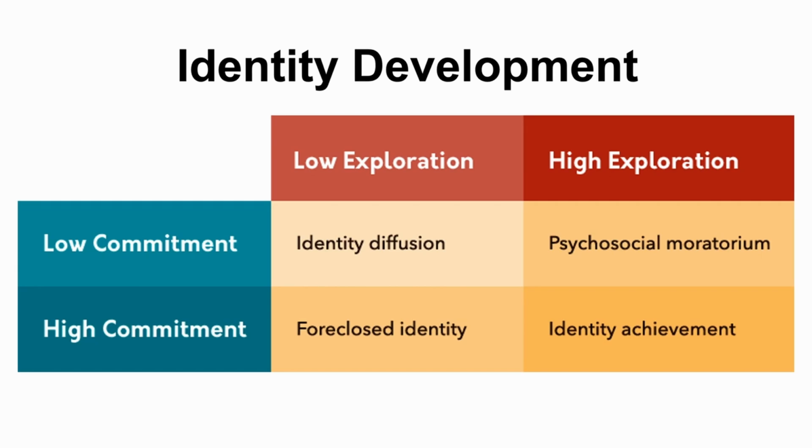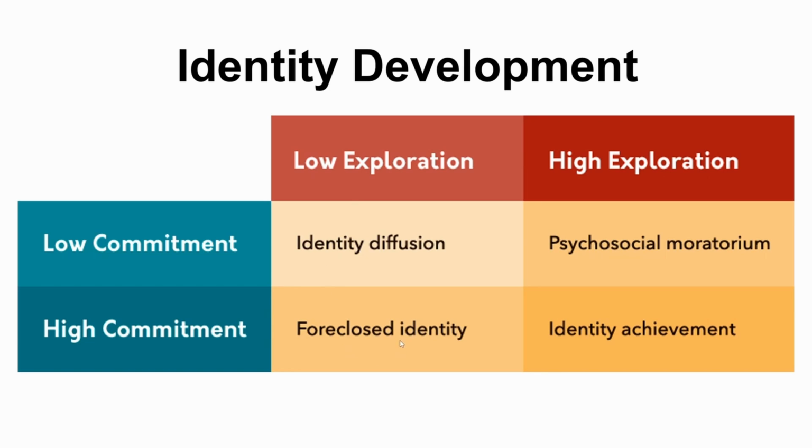So exploration is, have you looked into all of the possibilities? Have you tried thinking about all of these different ways that you can be or who you can be? We then also have our commitment, and this is, are you set on your identity or are you willing to keep changing? And so all of these combinations, we can have individuals who maybe have a foreclosed identity. So in this case, they would have prematurely decided who they are because they didn't really look around to see if their decision is the best for them.